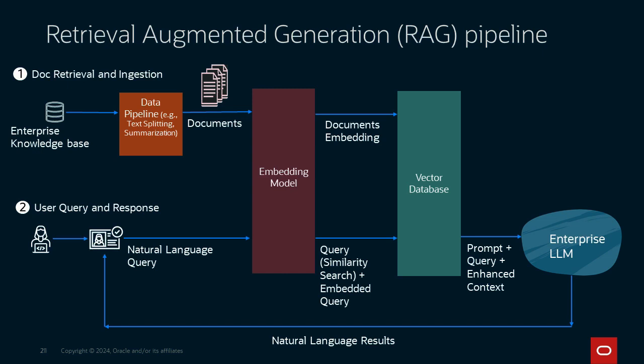And once you do this, once you have your models and your vector database of your documents, you can now extend the LLM. So when a user comes and they ask their natural language query, they will do something called similarity search, which will say, how close to my question and the information I have is this document? And does it help with the LLM question, the prompt, the enhanced context that you will pass to the LLM?